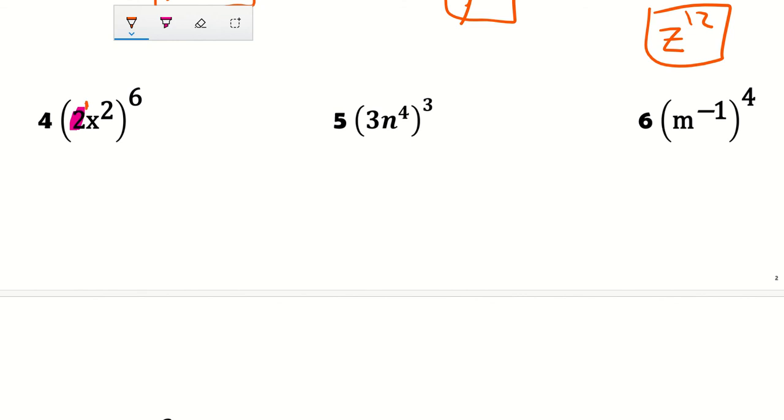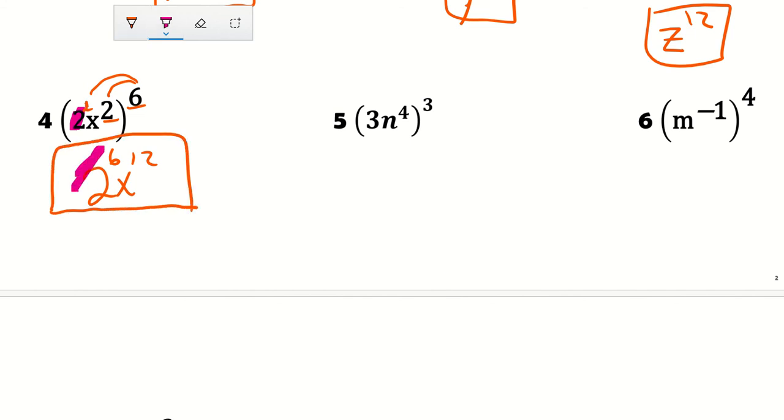So be very careful because when we have a power to a power, it's kind of like distribution. We have to multiply with all the exponents. We're going to multiply the 6 with all the exponents on the inside. You can take it step by step, coefficient and letter by letter. Let's work with the 2 first. So we have 2, and then 1 times 6 is 6. And then x, 2 times 6 would be 12. You can leave it like that, or you could actually simplify this expression.